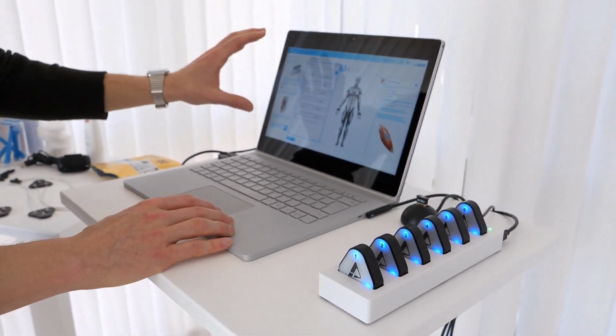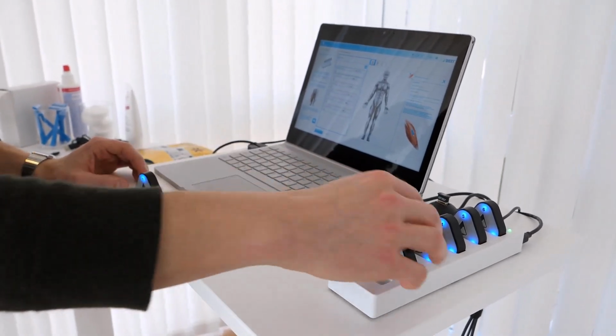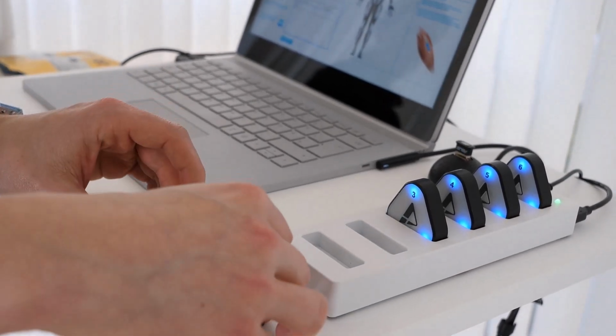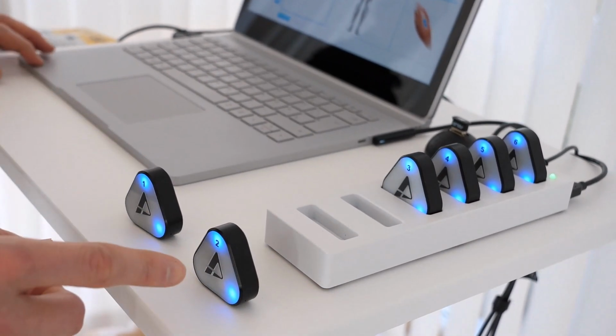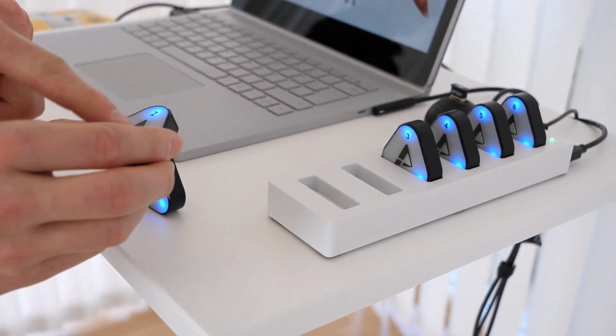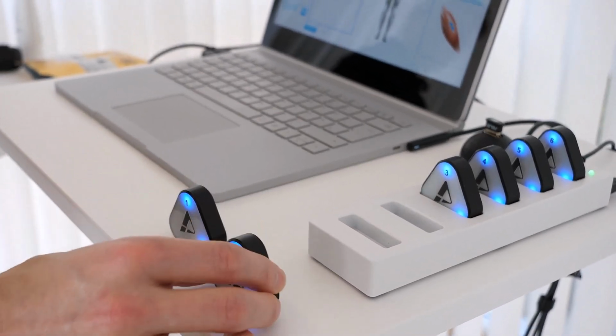We now start with the assignment of the sensors to the muscle. This means that we are now in recording mode and must first remove the sensors from the charging station. Normally the LEDs will blink for a short moment while the Bluetooth connection is established. Once the sensors are connected to the dongle, they light up continuously.